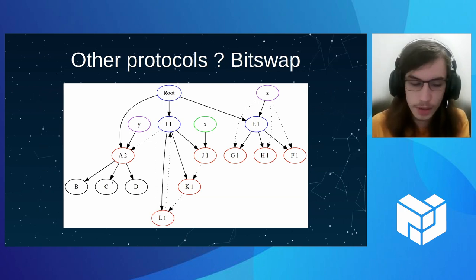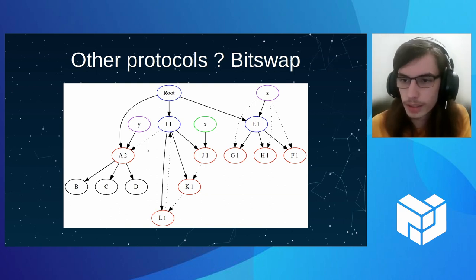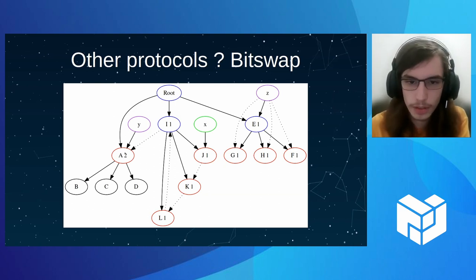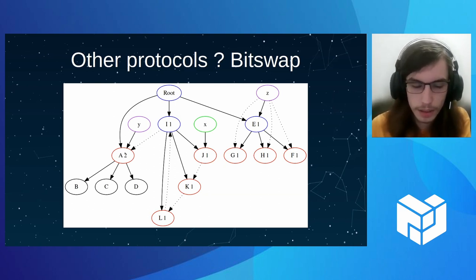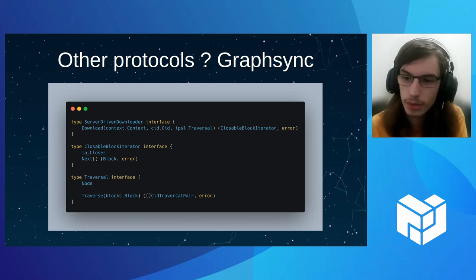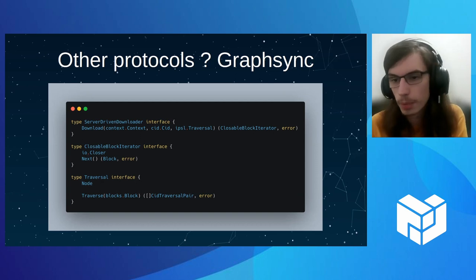Right now, RapiD only works on gateways using the CAR response, and the goal is to make it support more protocols. We need a slightly more complex logic that keeps track of the list of work, because we have this logic of the metric — how many people are attempting to download some part of the graph — but I will work on this in the near future. GraphSync would be very easy to add because you can reuse the same logic for the CAR gateway, as GraphSync and CAR-over-gateway are pretty close protocols. They are both server-driven: I ask for some requests and the server sends me a bunch of blocks without me having to keep asking for more.